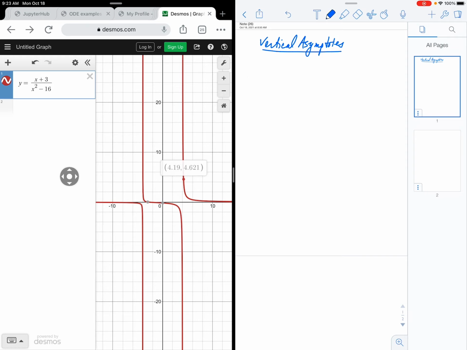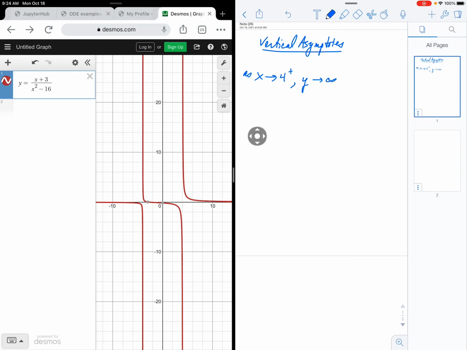The x-coordinate never quite gets to 4, but as I get closer to 4 from the right, the y-coordinate is skyrocketing. So we write that in the following way: as x goes to 4, and then we write a little plus, and that means as x approaches 4 from the right, because you're coming at 4 from values larger than 4. So as x approaches 4 from the right, what did the y-coordinate do? Let's go back. The y-coordinate got larger and larger. The y-coordinate goes to infinity.